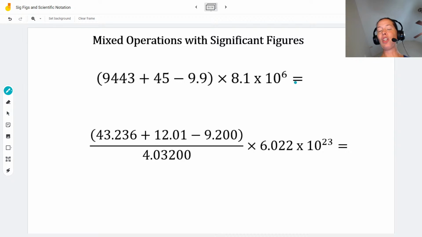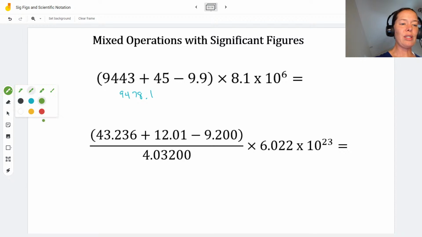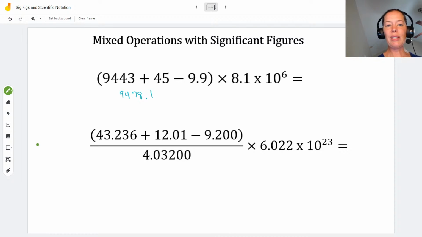Okay, so we've got a much larger calculation, and look, we've got some scientific notation here too, right? Okay, so I'm going to start with what is in parentheses. So if I do this calculation, let's see, what does my calculator give me? An 8.1. Okay, so where do I need to round though? Okay, so this is addition, subtraction. I'm looking at decimal places. So I have no decimal places, I have no decimal places, and I have one decimal place. So I'm making sure that I'm going to round there at that 8. But again, for now, I'm going to keep that 0.1 there because I don't want to introduce that rounding error.